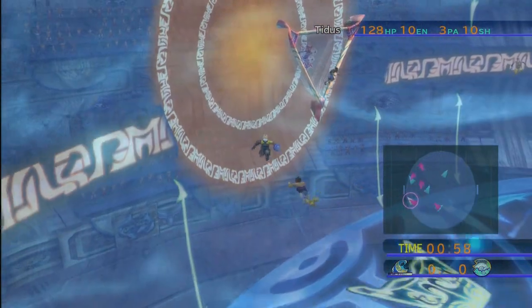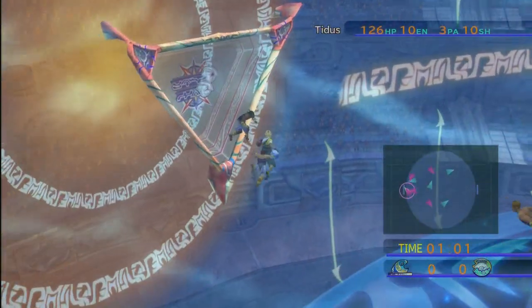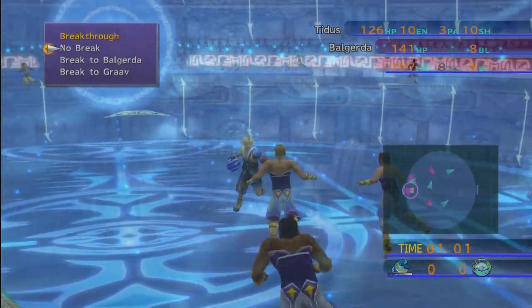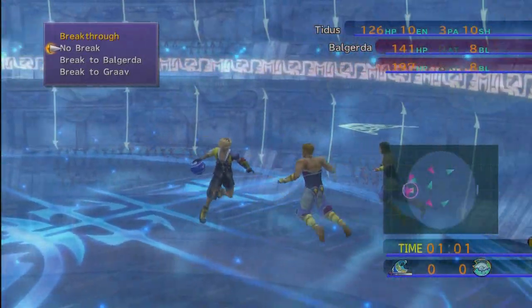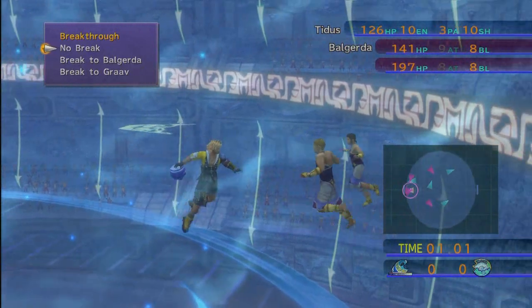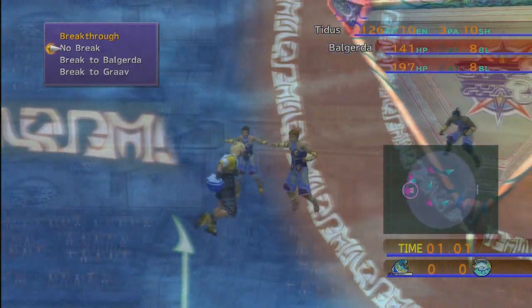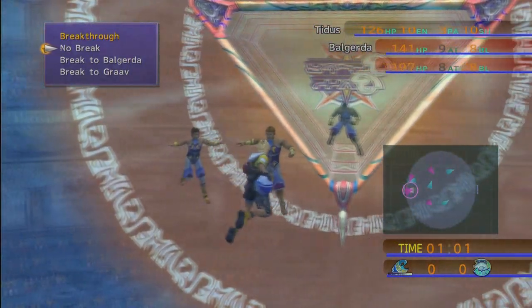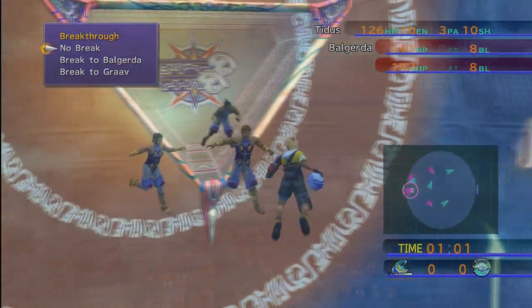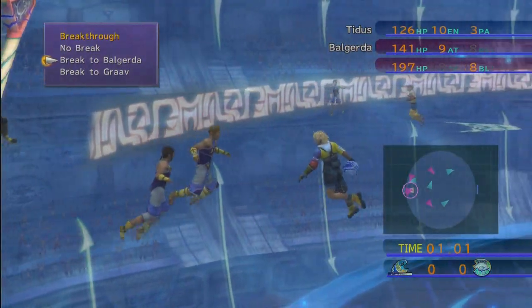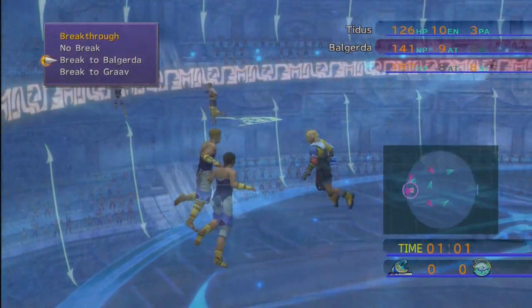And now what Titus is going to do is go as close to the goal as he can, and he's going to try and shoot. Now he's got 2 defenders here. So we have 2 options. Number 1, we can try and let them tackle us, and if we can hold onto the ball when they tackle us, we can shoot, and there's no way that they'll be able to block the ball, right? So that's what breaking means. If I say that I want to break to Gerda, then I am going to try and let her tackle me and hopefully retain the ball.